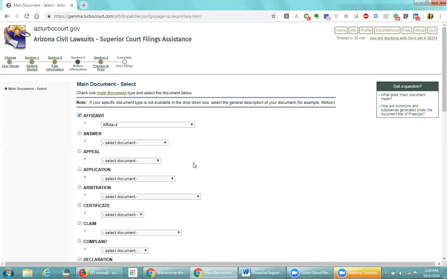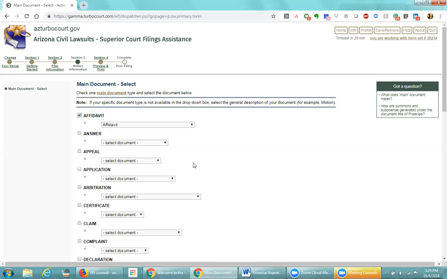But everywhere else, Pima and the all other counties group, you can attach up to 6 main documents per filing, and we recommend that you do that. It'll probably save you some money, but it's also much, much easier to track, right? If you've got 6 motions, just put them all in 1 filing. It's much easier to track 1 filing than 6 separate filings, right? So, and you can mix and match your document types, right? You can include in a single filing, 3 motions, a couple of affidavits, and a notice, for example, right? So pool your documents together.